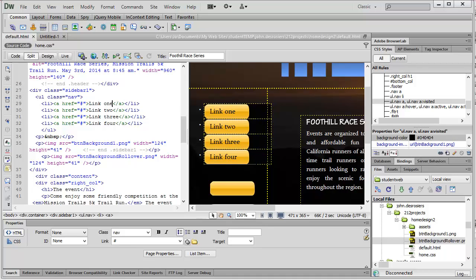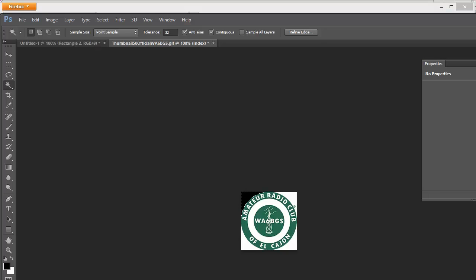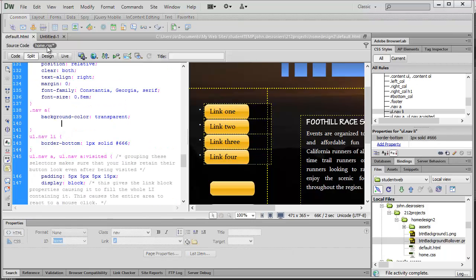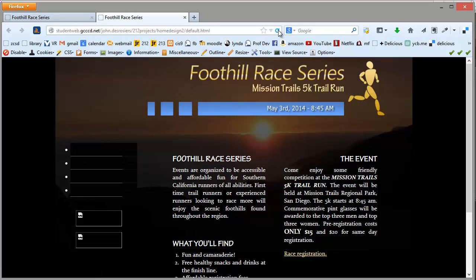Now another thing that we could do, and actually let me just go ahead and save this out and then just do a little F12 to show you what it looks like. And you can see right now it doesn't look like anything, but once we save and upload the CSS, which is a nice external style sheet, and I just did a Control Save and then a Shift Control U to upload it. Then let's go back, and then let me refresh that.